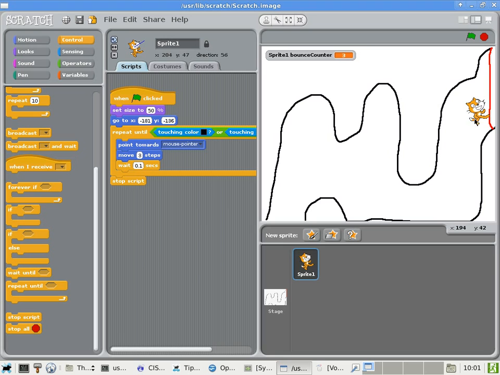What I want to do right now is to make the motion of the sprite proportional to the distance between the sprite and the mouse pointer. Okay? If your mouse pointer is this far away from the sprite, it will go fast. If your mouse pointer is only this far away, it will go slow. Okay? So this way you have some sort of velocity control over how fast the sprite is going to navigate around the maze. And this kind of goes back to the autocross thing, because this is basically sprite autocross. How fast can you get through the cones?